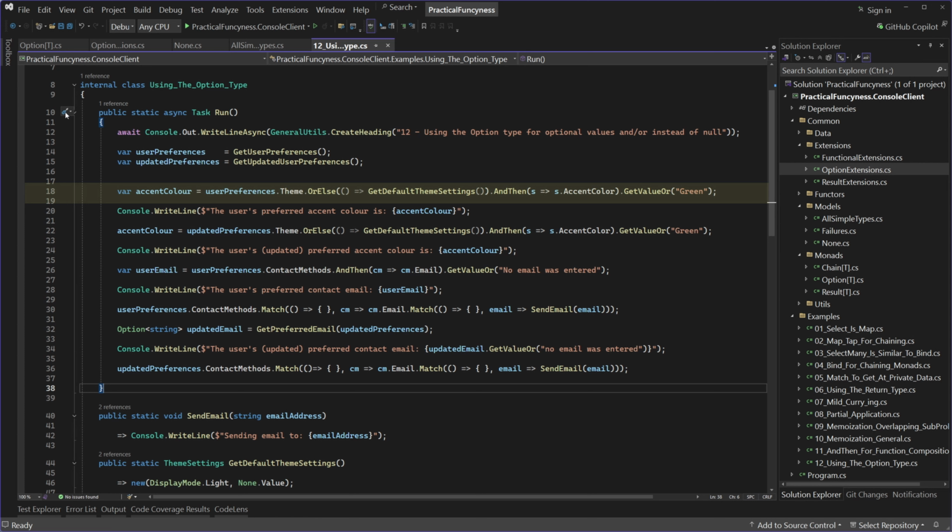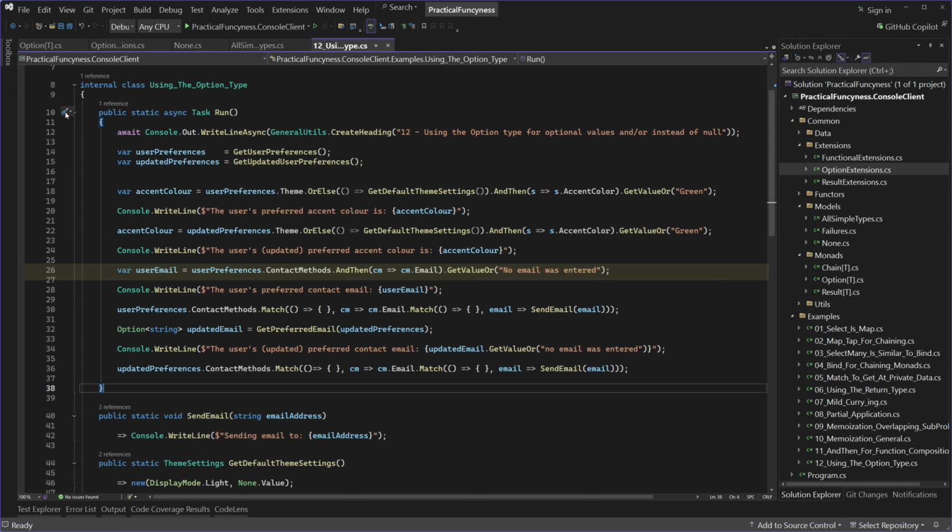It's a clean, readable and robust way to express this kind of optional logic. Before you dismiss option as unnecessary, ask yourself how many null checks are scattered throughout your code base, and perhaps more importantly, how many might be missing. Anyway, we then print out the results on line 20. Lines 22 and 24 repeat what we've just done, but this time using the updated preferences object with no change to the option chain.